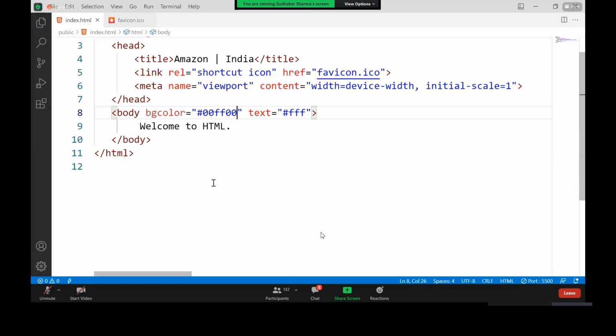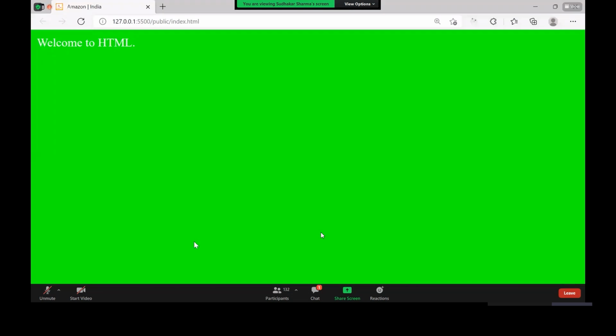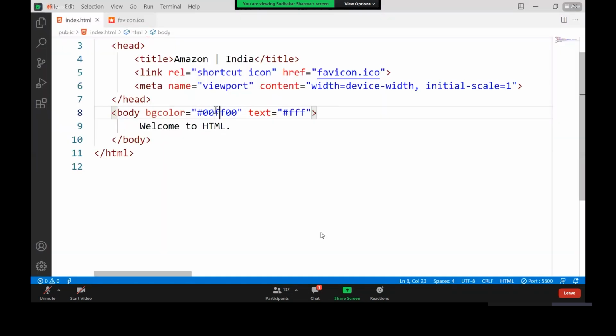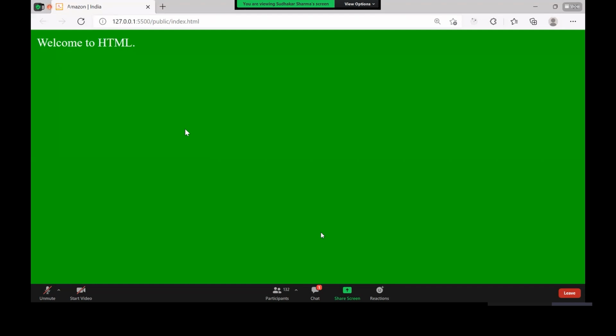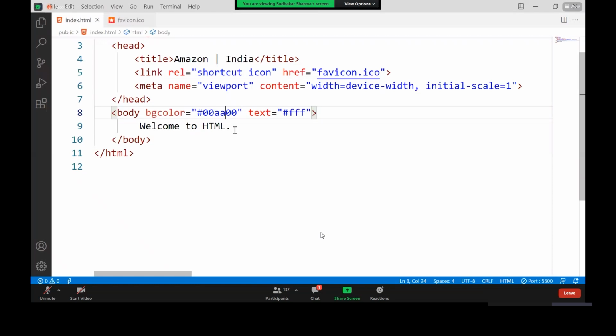Which color is this? Green color, because first is red, second one is green, third one is blue. That means it will be in green color. So now I am decreasing the green shade. I will give as AA. AA. That means the green will be dark. Right. We can make that darker. And we can mix with combinations.